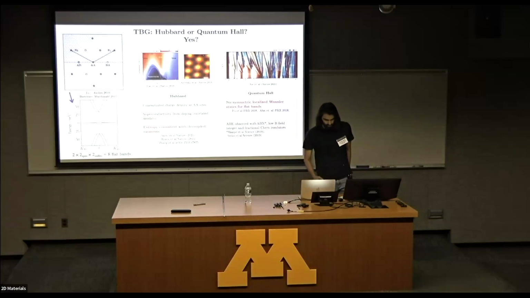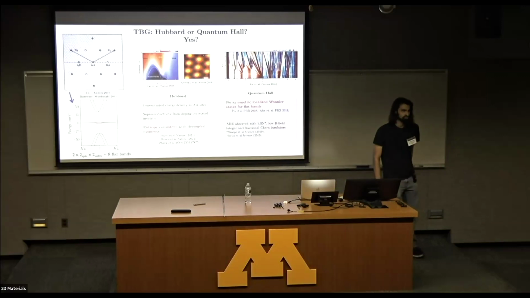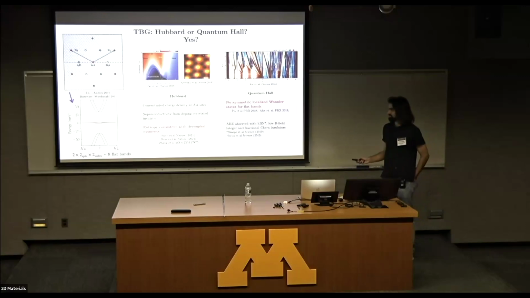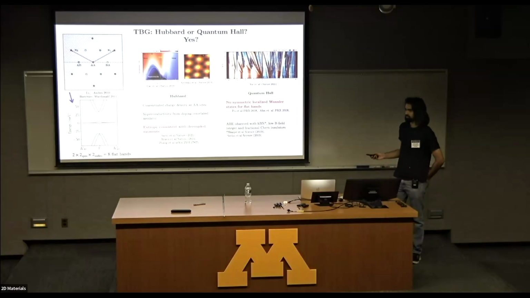And this is pretty strongly motivated from phenomenology in twisted bilayer graphene, which is two layers of graphene twisted at a small angle. You get pretty narrow bands close to zero energy, and you have 2 bands per spin per valley, so a total of 8 flat bands. The number 8 won't be really important in my talk, so most of my talk is understandable if you just think of a single topological band that has spin.